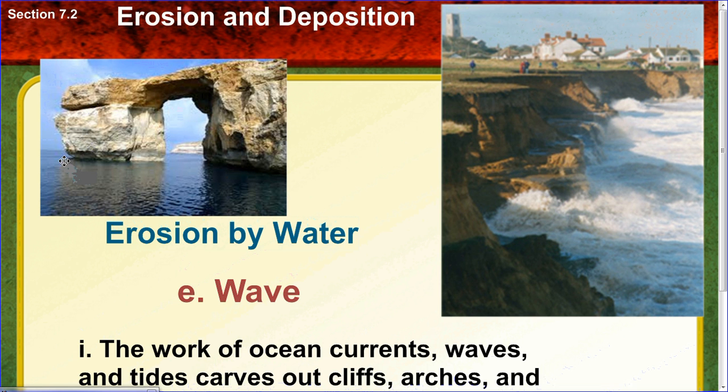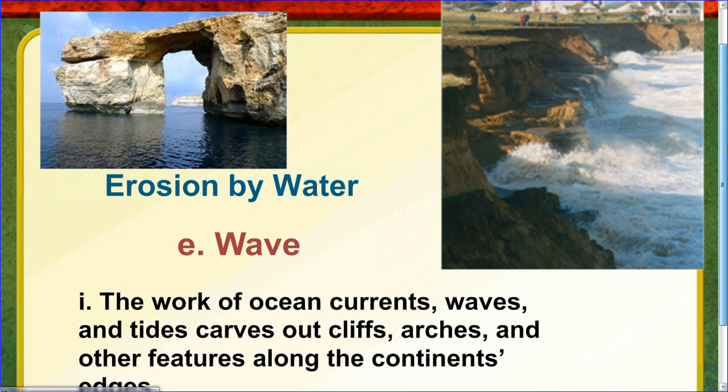You can also see how it's narrower at the base, and then it kind of poofs out a little bit. Same thing down here, because the water is eating away. At this layer here, the waves crash up against it and it eats away. So this will fall first, and then you'll be left with a sea stack. And then eventually the sea stack will fall, and you'll be left with a sea platform, and then eventually that'll get eroded away as well.